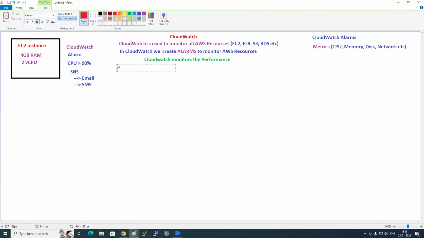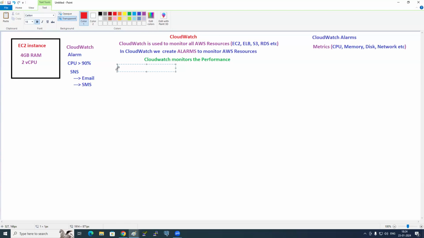There are two types of monitoring: basic monitoring and detailed monitoring. Basic monitoring means by default, AWS will do the monitoring. That is called basic monitoring, and you will get the CPU utilization values every 5 minutes, which is free.